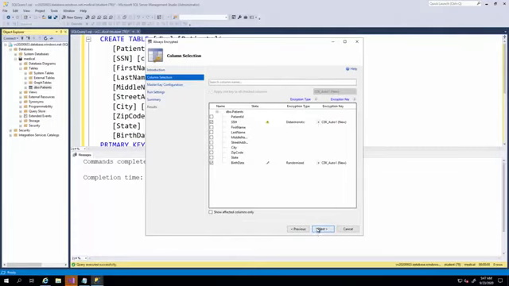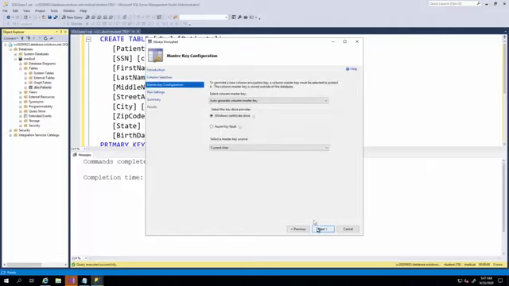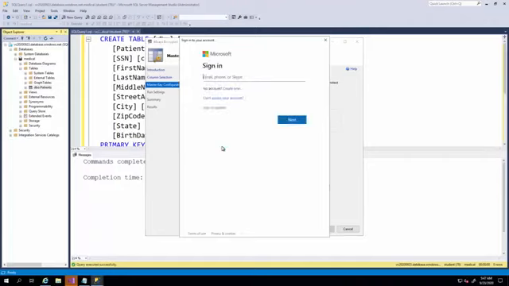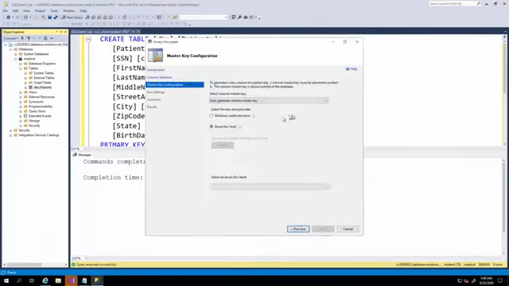All right, next. All right, and we're going to select Azure Key Vault as the key storage. Okay. The important point to remember is that we don't want a key to be stored in the database itself. So I'm going to sign in as myself. This is the account I used to sign in that created the key vault. All right, so it's going to pull up your subscription and your key vault. Since we only have one, this is it. All right, select next.